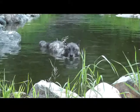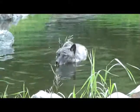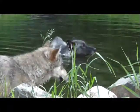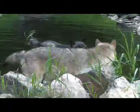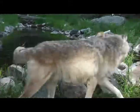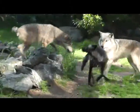Luna, believe it or not, is already growing back her winter coat. We're noticing that her pelage is getting a little bit thicker, and she's getting a little bit more neck hair coming in, so it's a very short period of time from that finish of the summer shedding to the winter coat. By August, they're going to probably all have a regrowth of winter coats coming in.